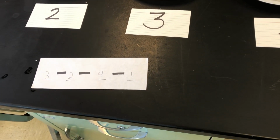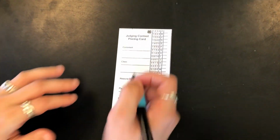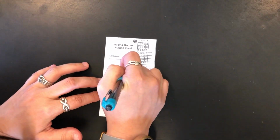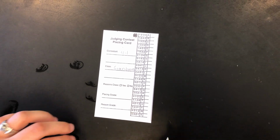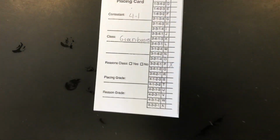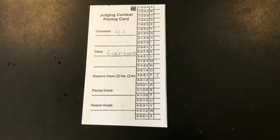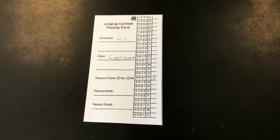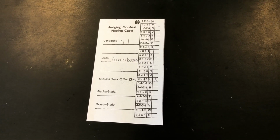Okay, so our final placing is 3, 2, 4, 1. So we come over here and our contestant number is 4, 1. Our class is green beans. And we placed it 3, 2, 4, 1. So now our choice is P for this class. You want to make sure that you have your contestant number on here, because if you don't, we have no idea what team and what individual to put the score for. You also want to put the class, because you're generally doing 3 classes, and if you just turn in 3 cards with your number and no identification as to what you're judging, we're just going to have to guess which one went with what, and it's probably not going to be right.